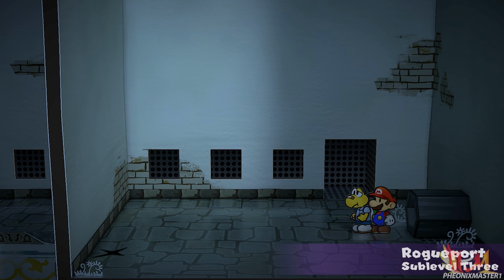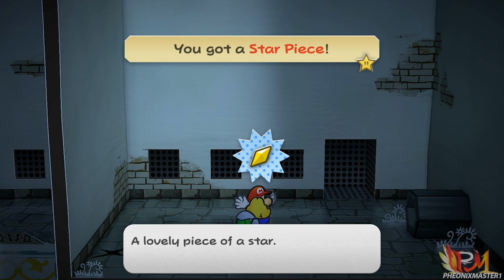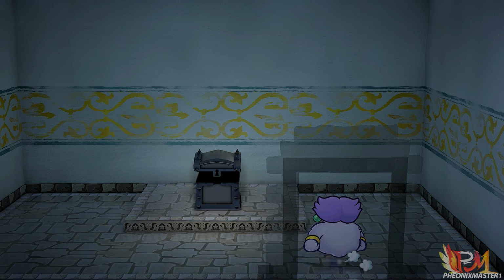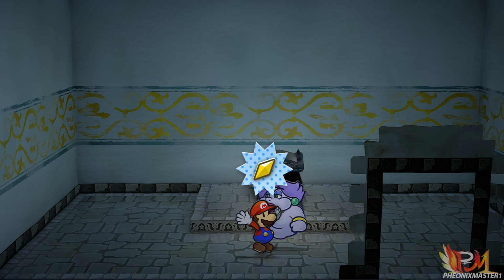In Rockport Sewers, in the room with the pipe that leads to Bogley Woods, you can get a star piece by ground pounding. In the black chest room, you can get a star piece by ground pounding in Rockport Sewers.